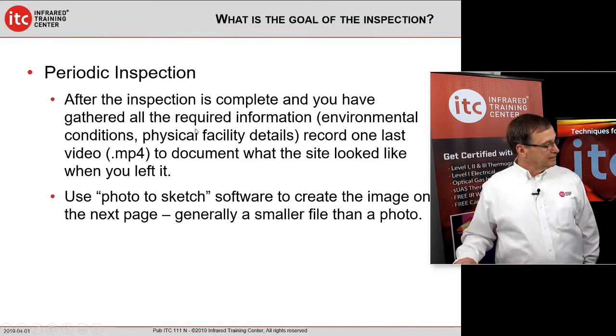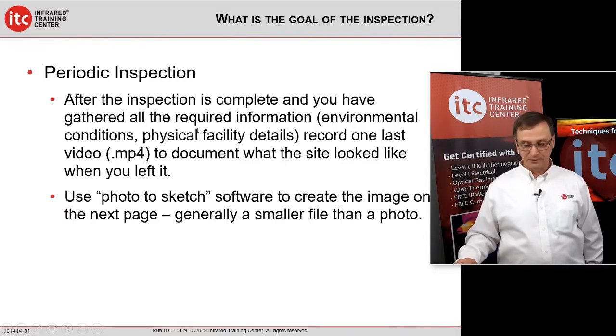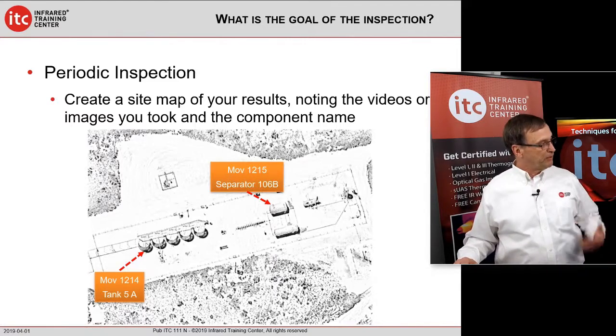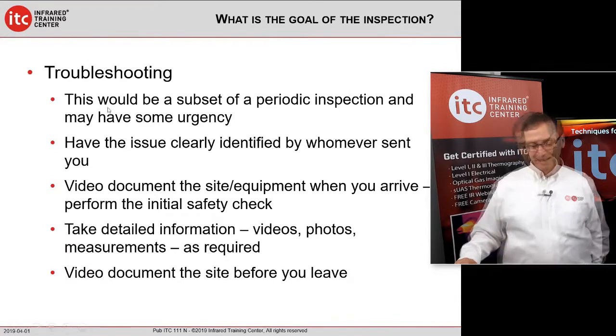Every now and then, if you find something, it's a great way to take a single image and make it something that you can send out. There's a lot of photo to sketch software that's out there. And I used a generic photo to sketch piece of software here. And this is from the digital photo right off of Google Earth. And it shows the outlines of the well and the flare and the separators and the tanks. And so this is sometimes easier just to list it. Hey, I did MOV 1215 at this separator here, and 1214 over at that tank. It's just a great way to do that. And you can put that right in your report, and therefore you know exactly where you were. All right, I'll continue on.